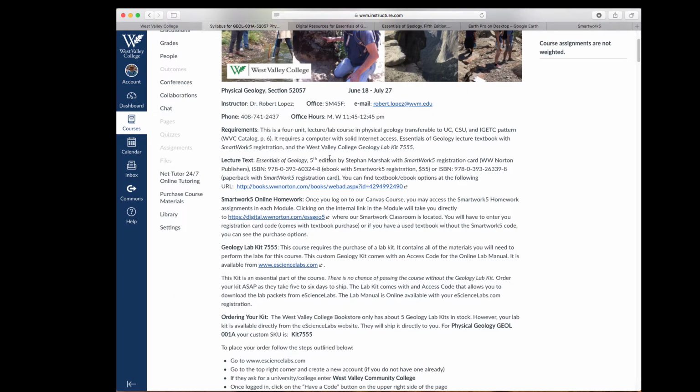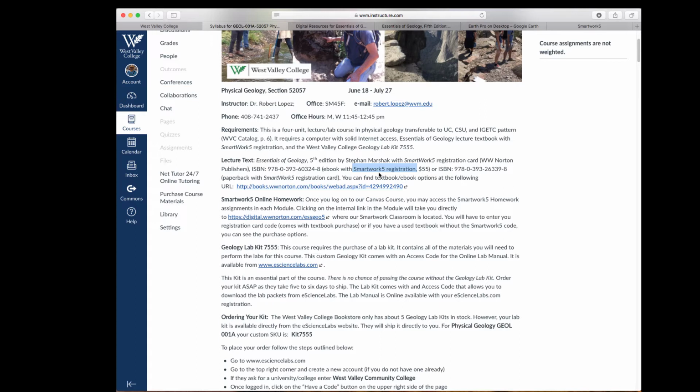The key thing about the textbook is that it comes with a registration code for the SmartWork 5 assignments. Here I'll have a variety of homework assignments linked to the textbook, and you'll be able to access those SmartWork assignments through our Canvas page.